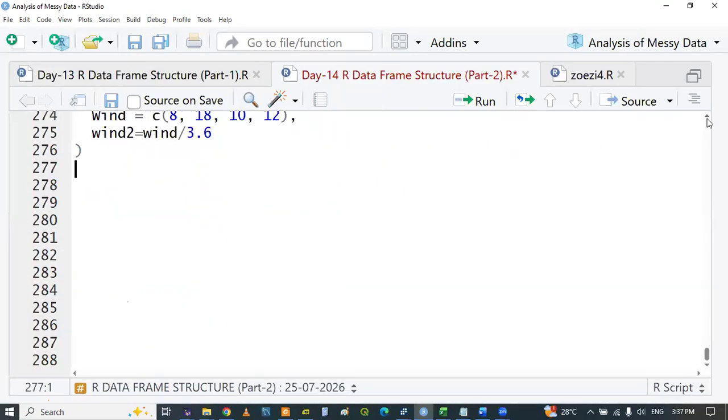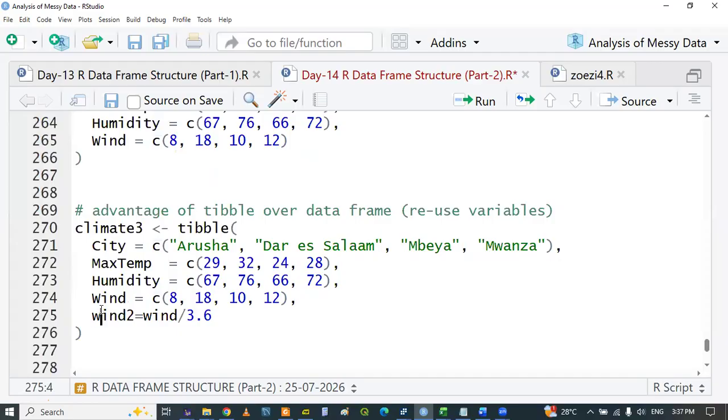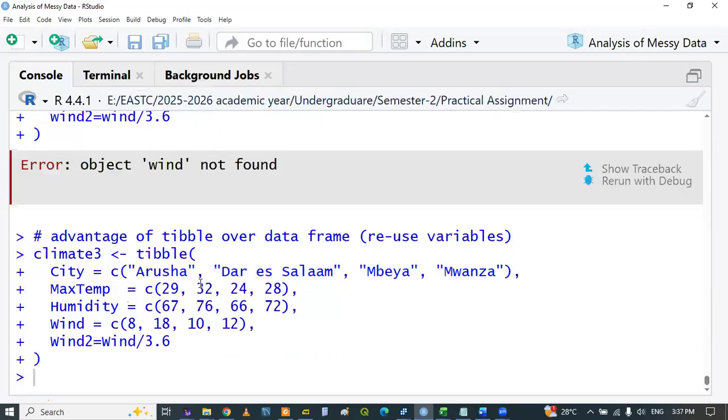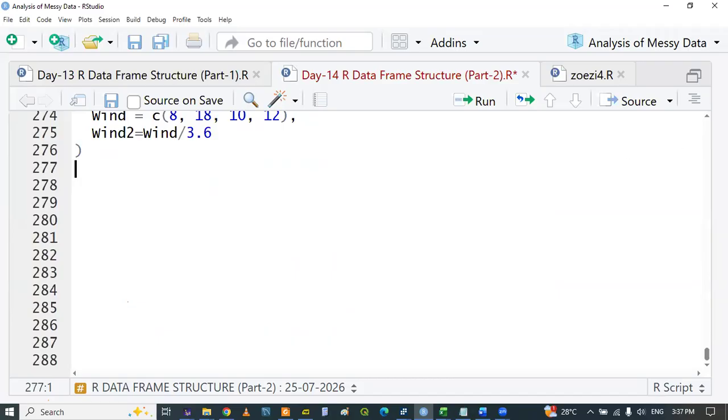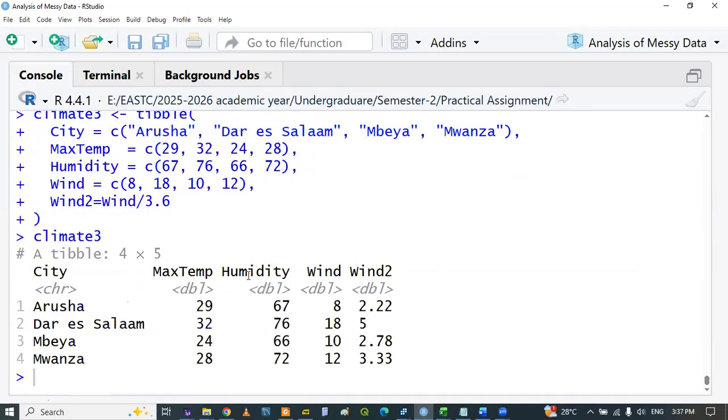Remember here is table. Wind is capital W. This one, so it's okay. Table can recycle, can reuse that with ease.